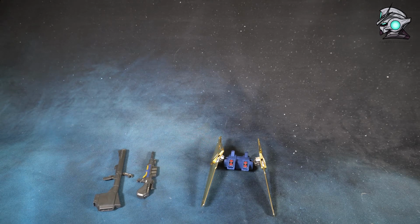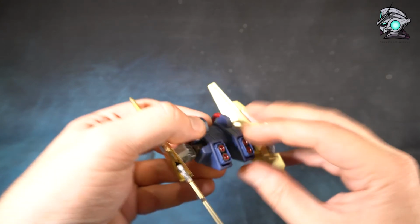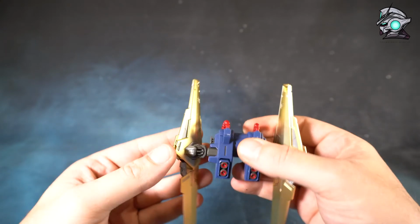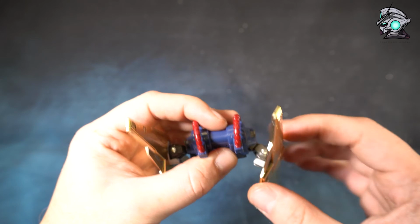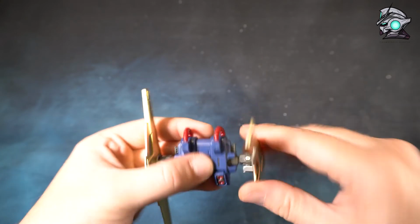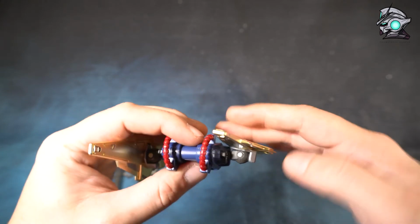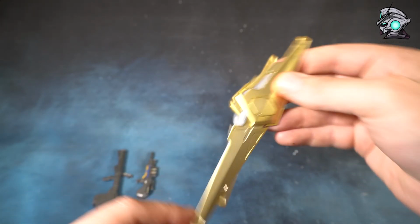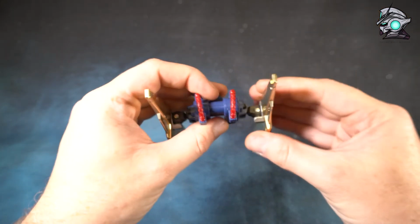And now just moving on to the backpack. So with the backpack you've got a nice few bits of movement. So start with the little thrusters. These have a little bit of movement up and down, same on both sides. And then with the binders themselves, we'll start off at the front. They pull in and lock back there, and then they will rotate all the way around, and then they're on another joint, so you can spin them quite nicely around. And then you have your side binders as well, which will fold backwards like this, and that is the same on both sides.